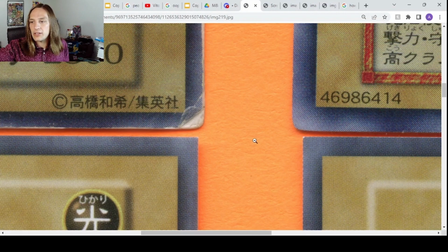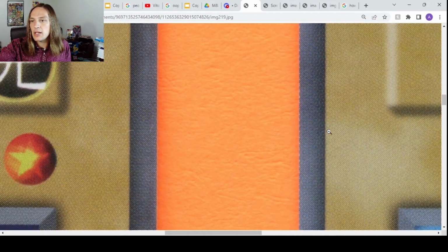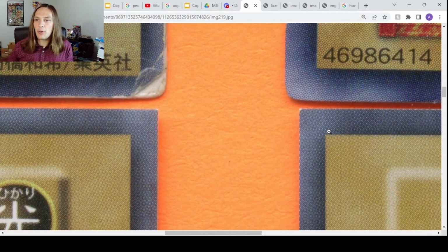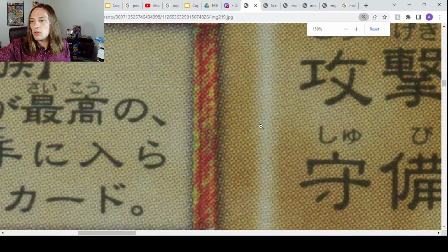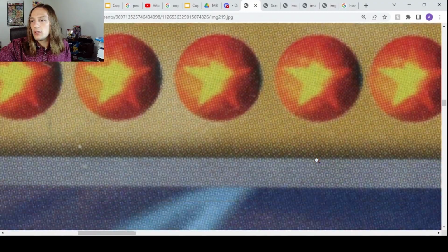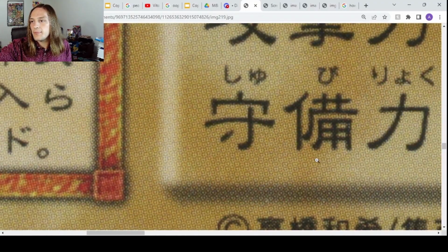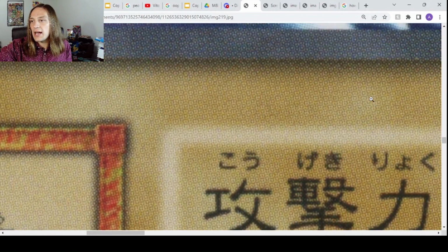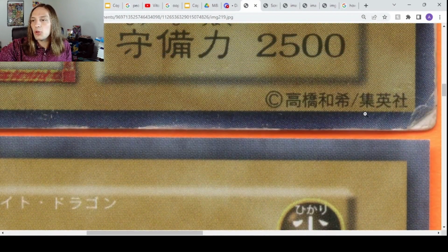Now, interestingly, if we zoom in a bit further and take a look at the rosette pattern of the test prints, we can see that while they do differ from that of their production counterparts, the test prints themselves actually match up. Again, even if we're looking at the Blue-Eyes in isolation, we can see that the production copy does have two ink layers, which is not exactly evident on the test print Blue-Eyes. We can see that the DPI, or the level of refinement on the rosette pattern itself, is much more precise on the test print.